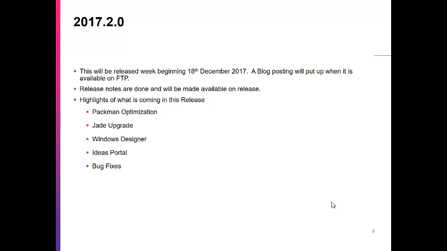2017.2.0 will be released the week beginning Monday the 18th of December. As per normal, a blog posting will be put up when this is made available on FTP. The release notes are done, and they will be made available on campus when the release is out.